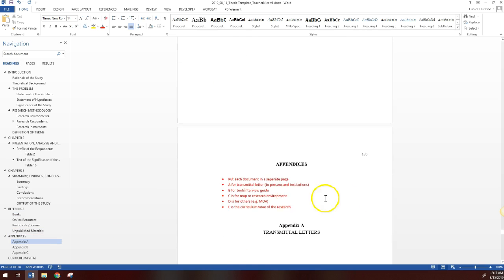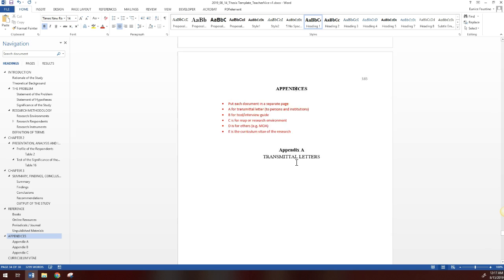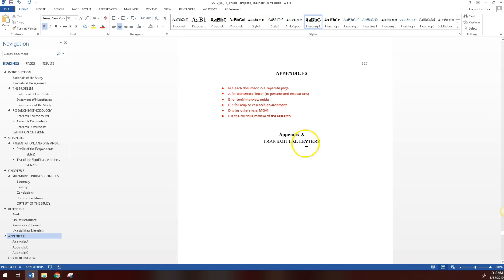For the appendices, you are to put each document in a separate page, and then you are to create or transmit a letter, and then put them as your appendix A. Usually, your school will give you a guide. So this is the guide from our school.